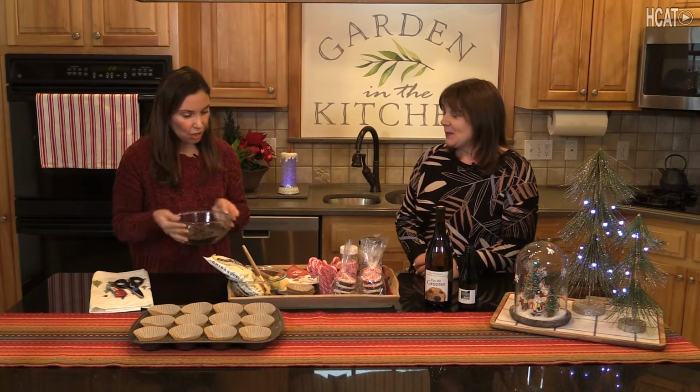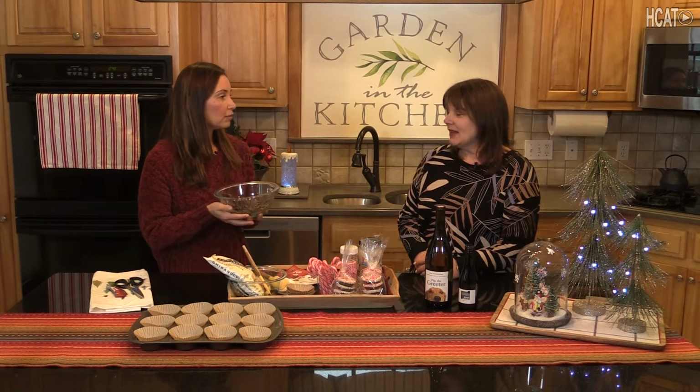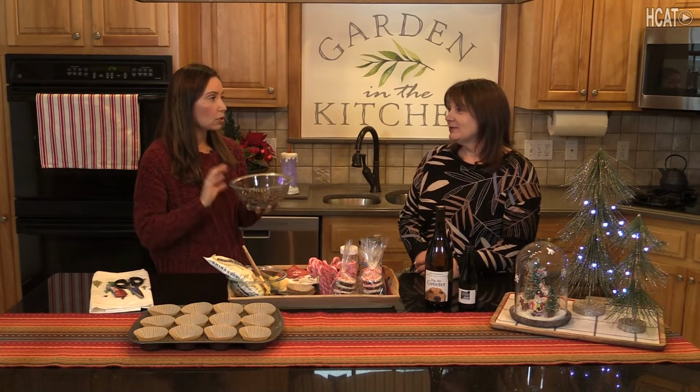So I've got my chocolate here. You can melt this chocolate in the microwave, or you can melt it in a double boiler, whichever you like. It'll be quicker in a microwave. My suggestion is that you do it in 30-second intervals. Run it for 30 seconds and stir, and then back in for 30 seconds. You might have to do this 3, 4, or even 5 times, but that's the best way to do it, because once the chocolate hardens, you can't save it.